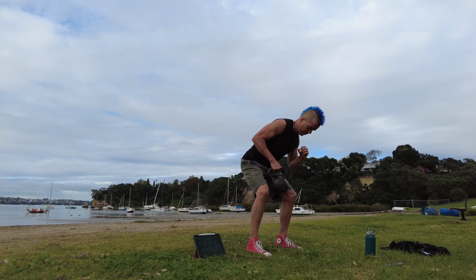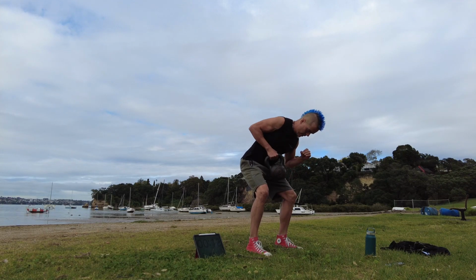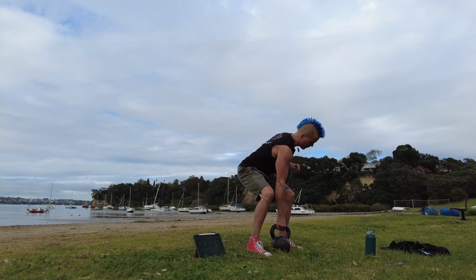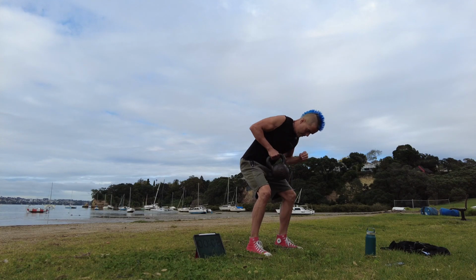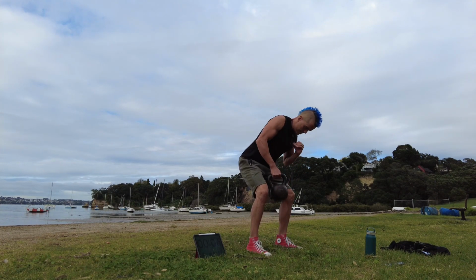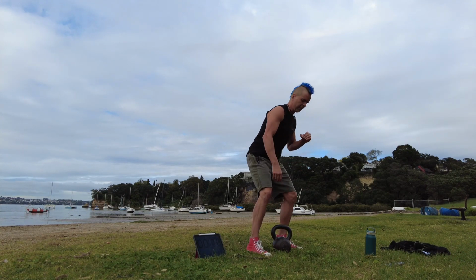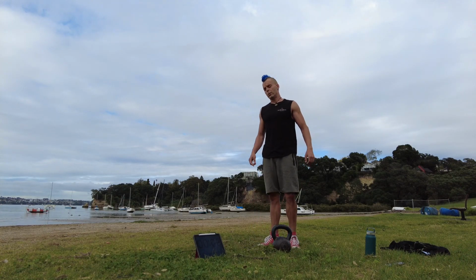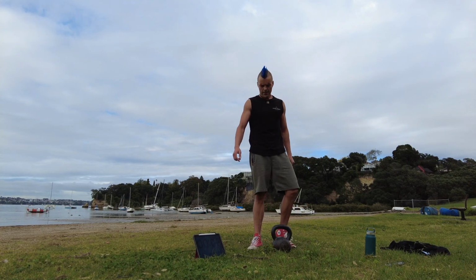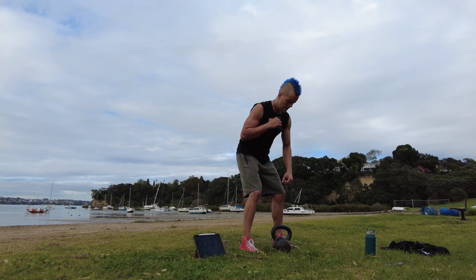Full extension, power up, slow down. Don't count your reps, just keep going. Easy, okay. Gonna go and do the other side. Let's go.